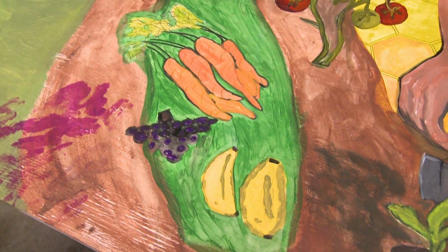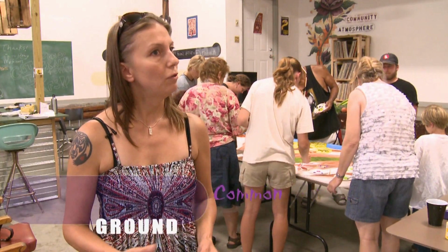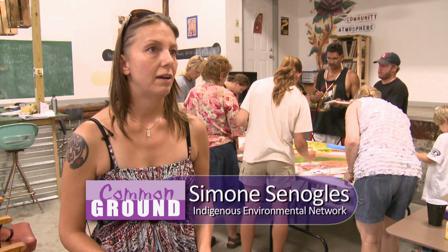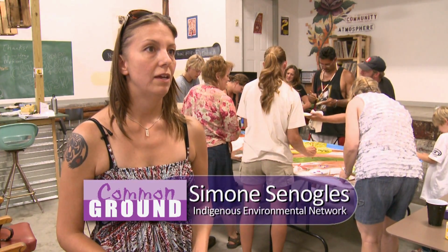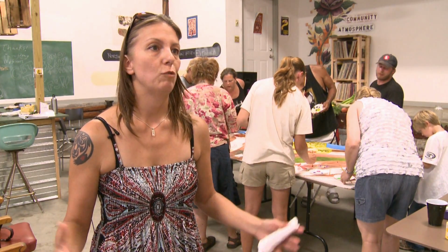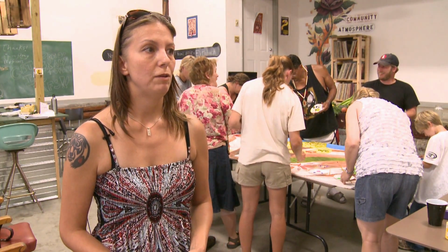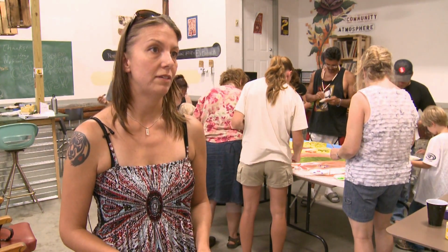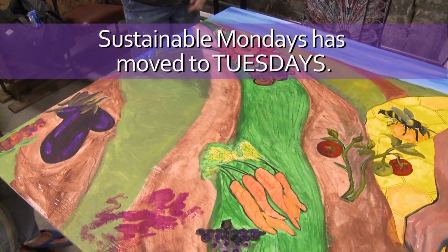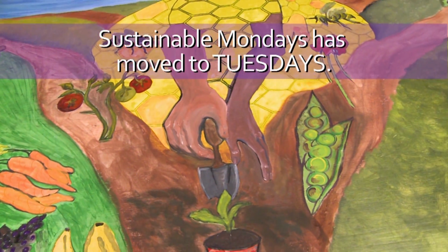And the other thing too is that I think Bemidji is a unique town because we're rural, and yet we're the biggest city in the area, and we have the opportunity to really craft our community into a sustainable place to live because we're not already so built up, and yet we have resources where we are growing. We want to help ourselves to grow in a sustainable way and to be a community that we can raise our children in, that's healthy, that's equitable, that has affordable food, and where people can be together and create art, for example.